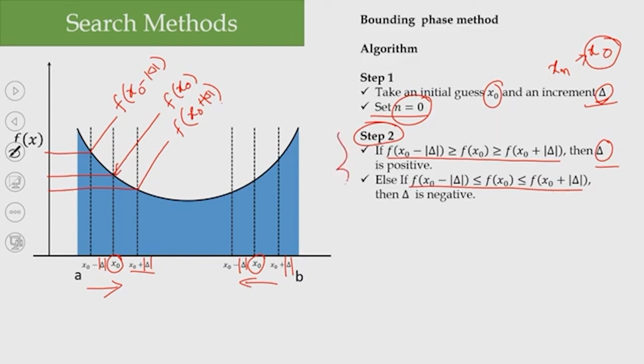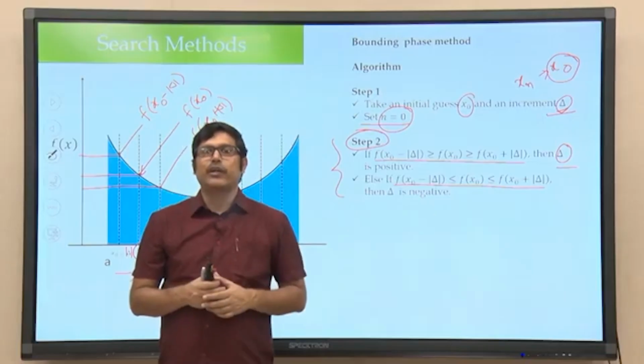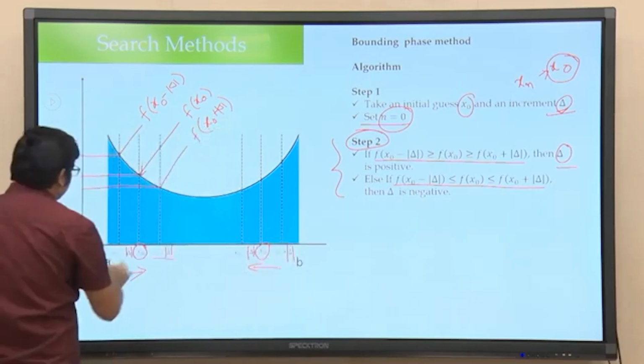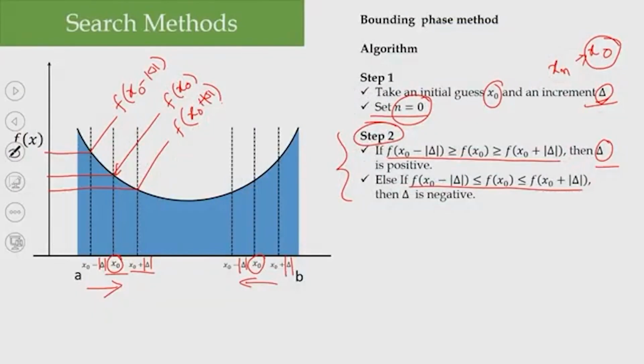So, in the second step, we are trying to find out whether you are going in the positive direction or the negative direction. Basically, I would like to find out whether delta will be positive or negative for the initial point you have chosen. If the initial point is here, delta should be positive, and if it is on the other side, delta should be negative. In the second step you are doing that. So now you know in which direction you should go, whether in the positive direction or in the negative direction.